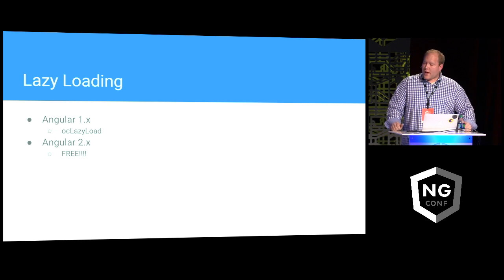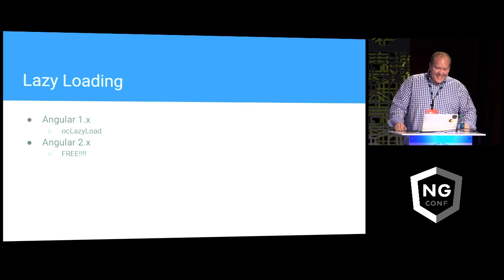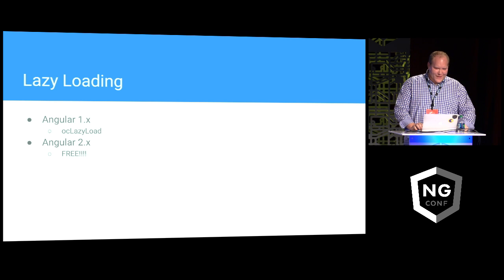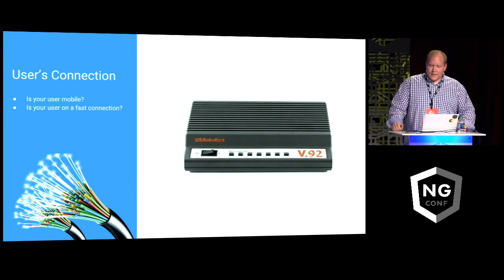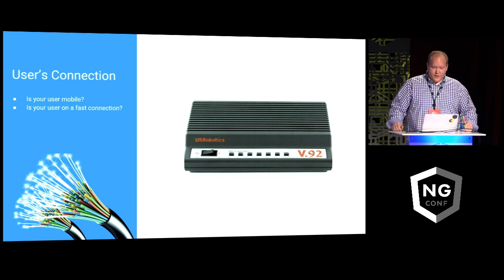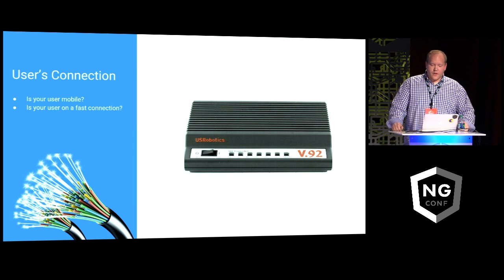Angular 1x has one popular form of lazy loading — OC Lazy Load. This allows you to save time by not pulling down assets you don't need. Luckily, the Angular team wrapped it into Angular 2 so we won't need that anymore. This also presents some unique possibilities because we often code for resolution but forget that users can have different bandwidths. Just because their phablet has a giant screen doesn't mean we should send them a 4K image — maybe we should start with a lower resolution and progressively upgrade. Server-side rendering can take this even further and cut out some of those network trips.